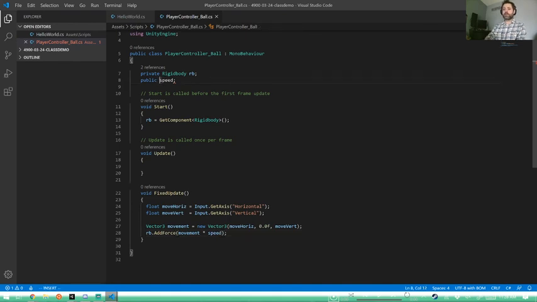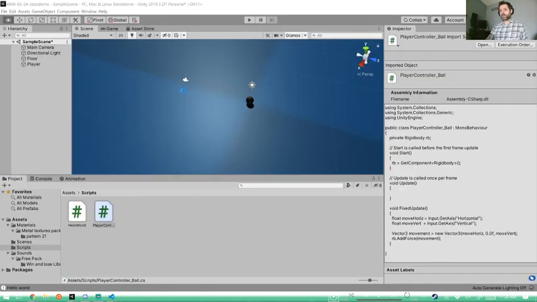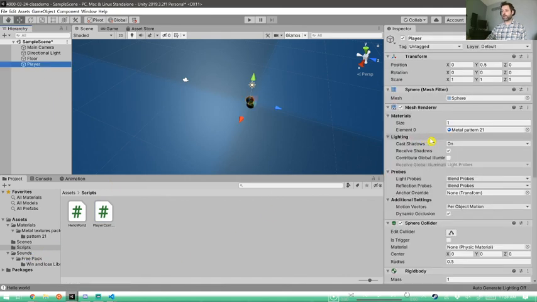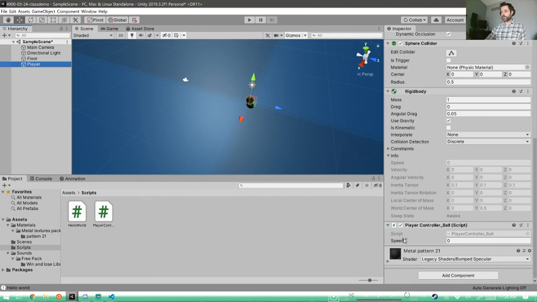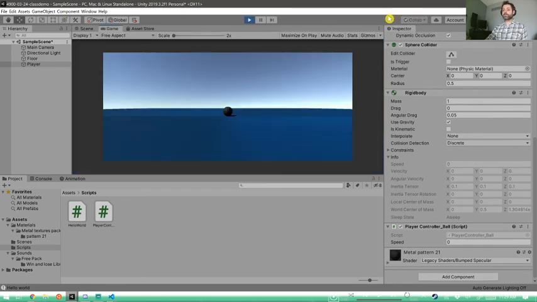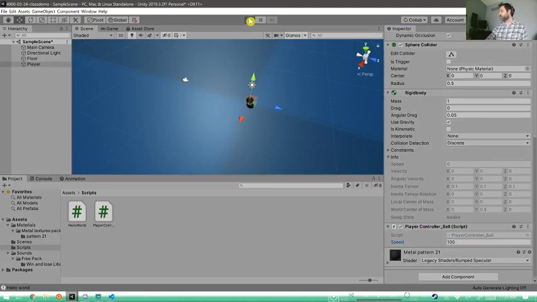This has to have a value or a type. Public int speed. Okay, let's go back to Unity. You can compile. Life is good. Click our player. And all the way down here, we see our speed variable. So if I just played this right now, we assume nothing's going to happen, right? So I hold right, left, nothing's happening, right? Because speed is 0.